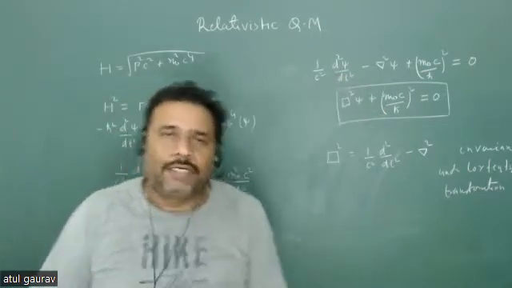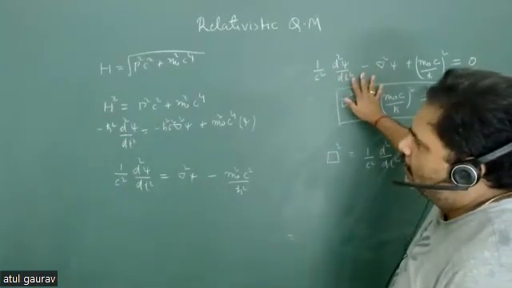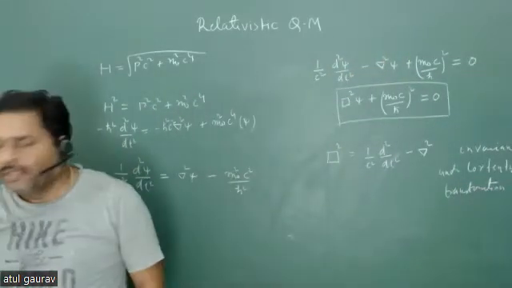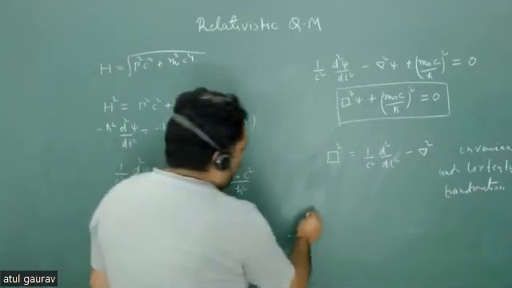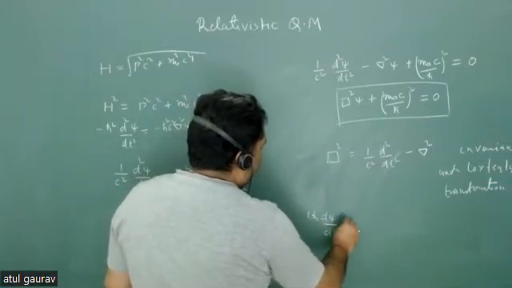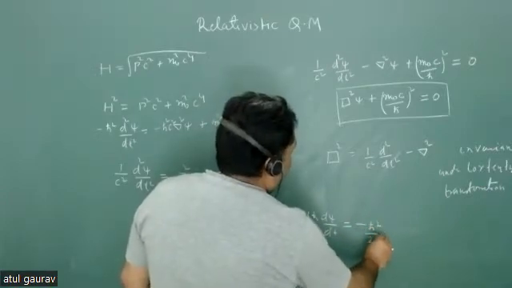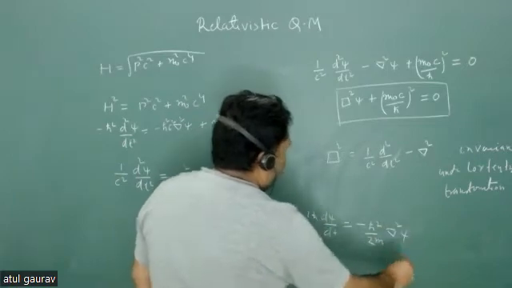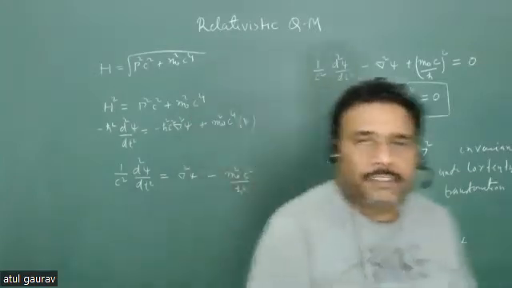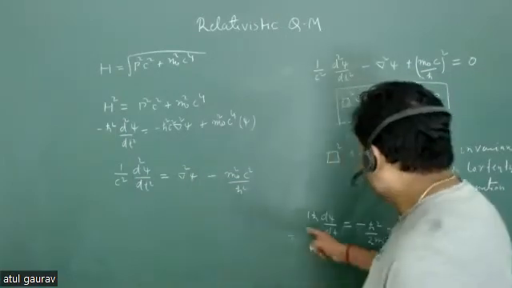Obviously, this is nothing but the partial differential equation. You can easily solve it. And this is a second order differential equation in time as well as in space. What is the Schrodinger wave equation? The Schrodinger wave equation is i h cut d psi upon dt is equal to minus h cut square upon 2m del square psi plus V(x) psi. So the Schrodinger wave equation is actually second order in space and first order in time, isn't it?